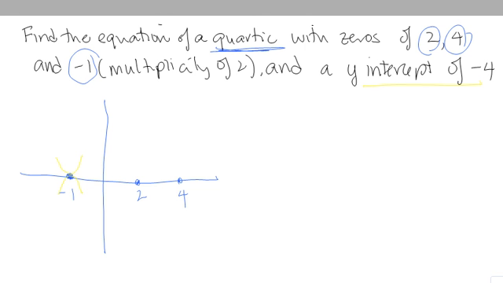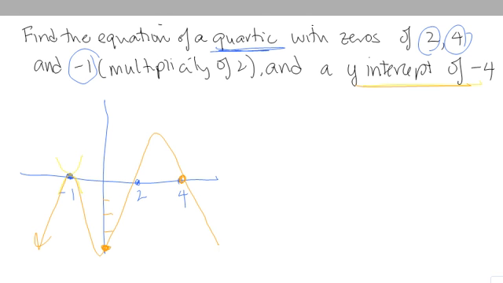We also know that there is a y-intercept of -4. So here are my 4 points that I know on the graph, and in order to make a graph that would fit, I'd have to graph it like that. Now, oops, I didn't quite go through the -4 here. So that would be an example of a polynomial that meets all the conditions that were given in the question.